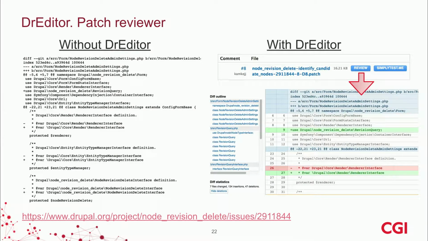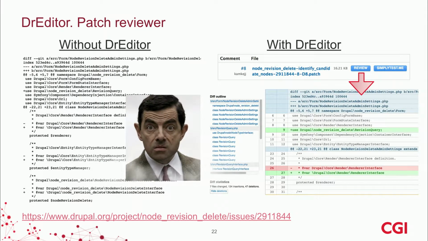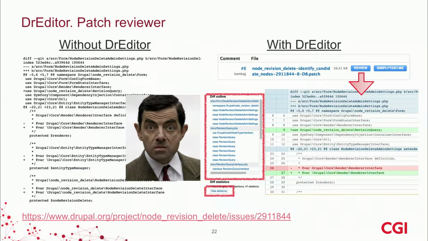You will see in red the deleted lines, in green the lines that will be added with the patch. Here you have all the files that have been modified or will be modified by the patch. And you can click the file, you will go directly to the modification in these files. And if you want to only see what is new in the patch, you can click Hide Deletions.